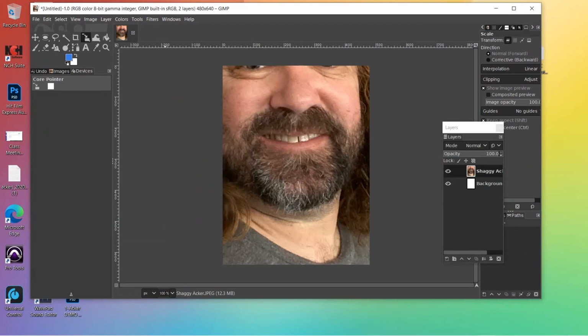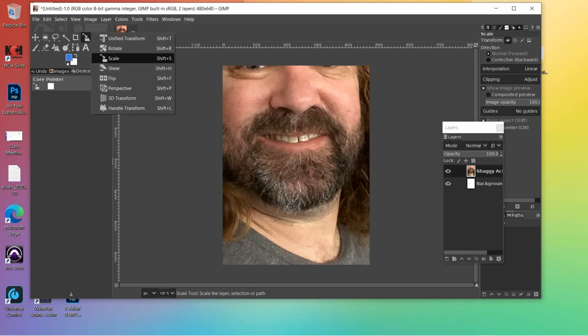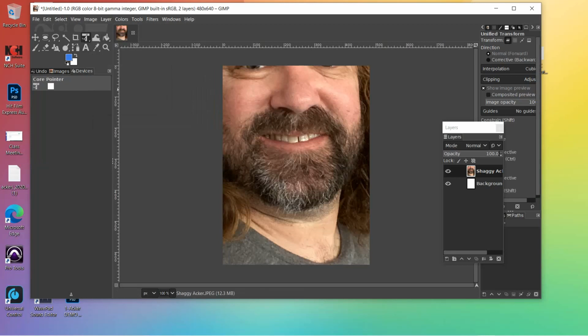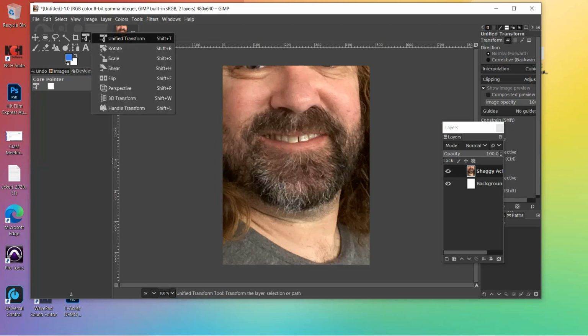But probably that's just going to give you the canvas size. I would probably just grab the Scale tool in the toolbar there. And it's going to be inside of a menu or a group with other tools. You might see the Unified Transform tool, or there's also Rotate, Scale, Shear, Flip, Perspective, 3D Transform, and Handle Transform.